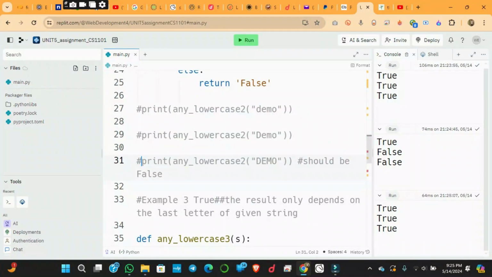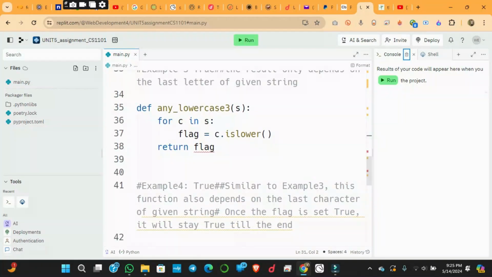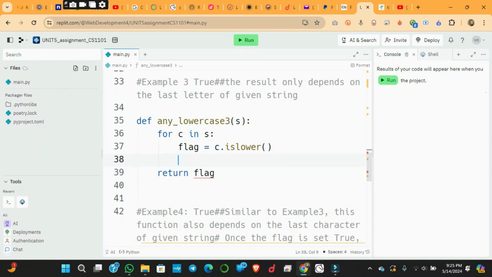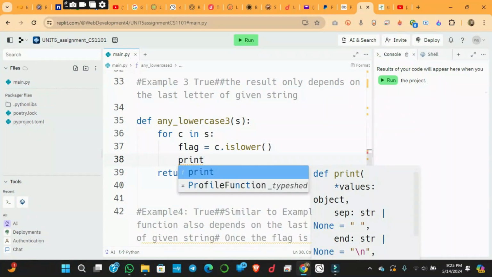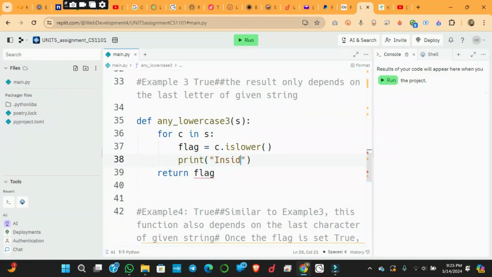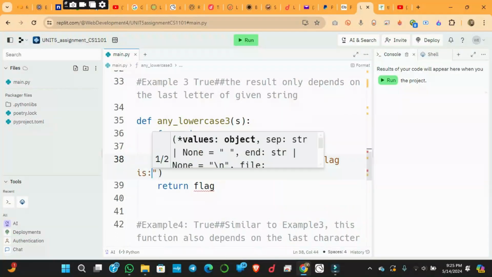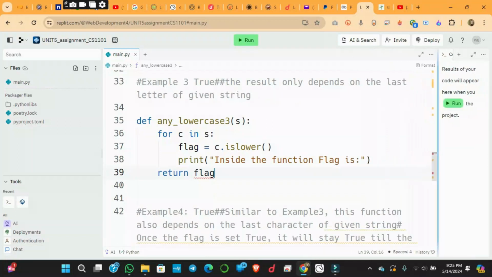All right, clear the console here. In this case, we have a variable called flag. Now, this is the original function here, but what you can do to help yourself understand the function is just modify it to see what's inside of it. So I'm going to have it here printing inside the function, flag is.